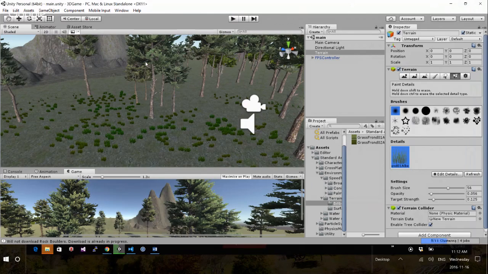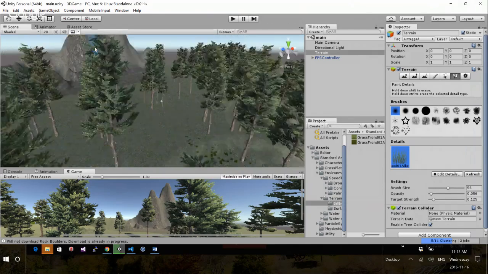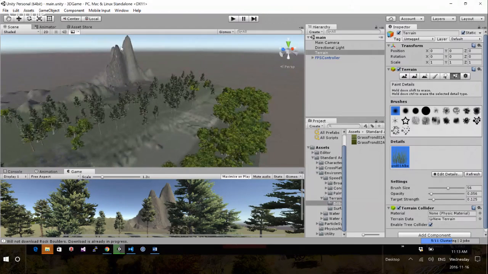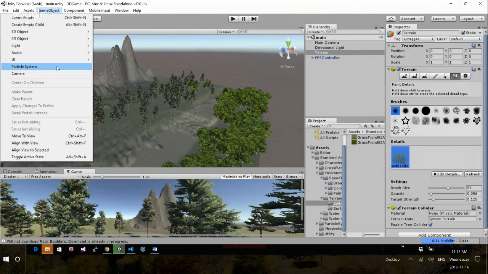Okay, what I want to add, the second part, as I said, will be about particle effects, particle systems or particle emitters. I did build this big mountain here. I want to make it into a volcano. So what I will do, I will add a particle system.